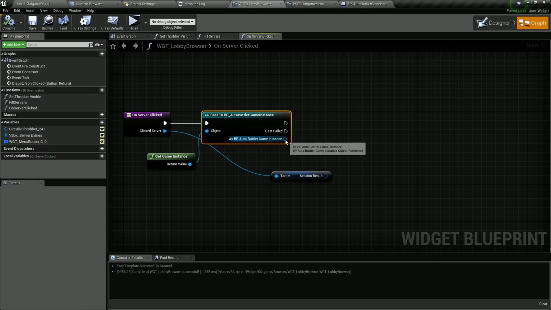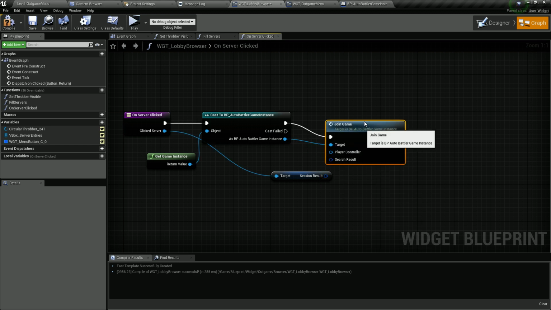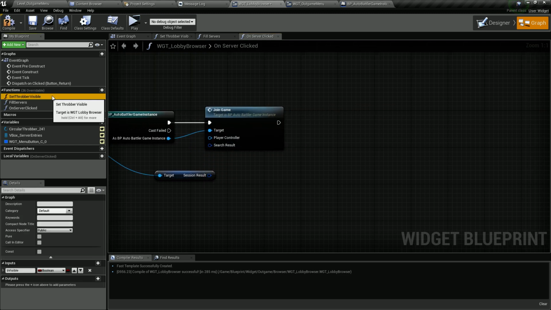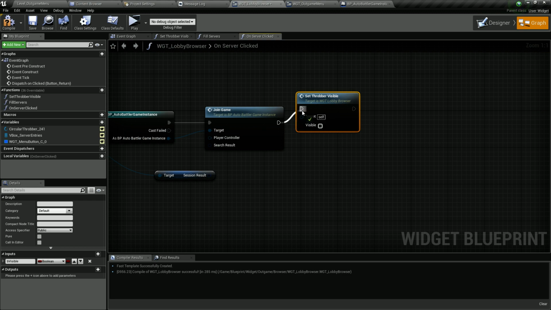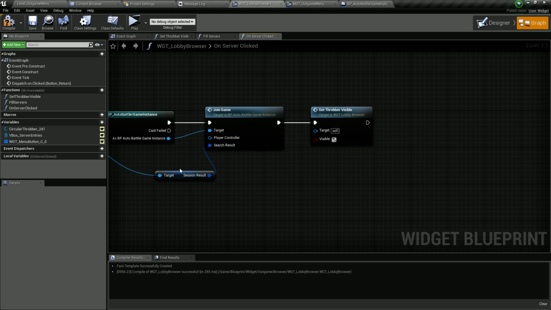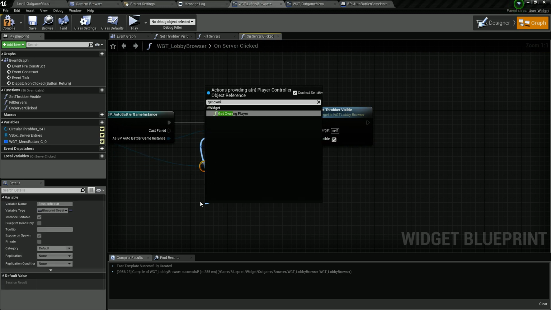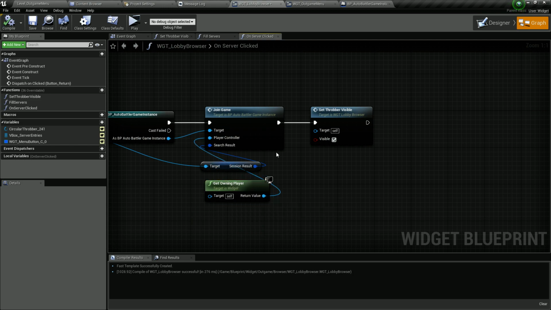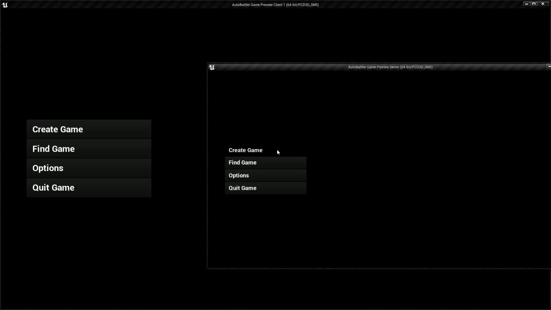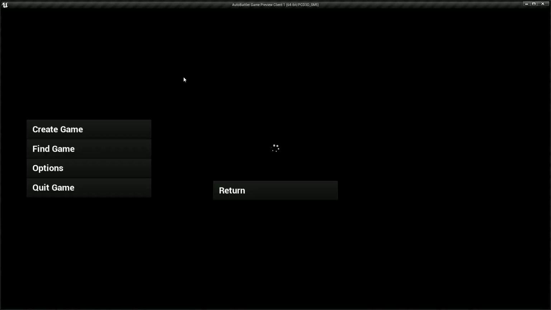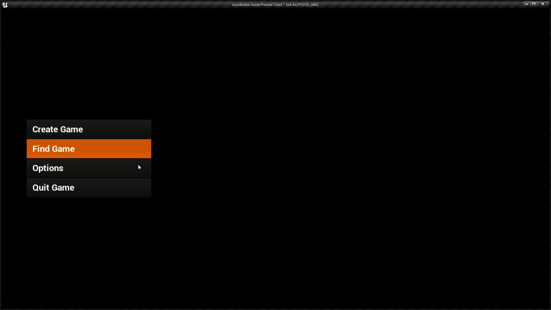So we want to join game, and I think we want to show the throbber. At that moment it's going to remove all of the servers on the list. If we do this, so if I create a game, then I find game, so we have one game. If I click it, join success.